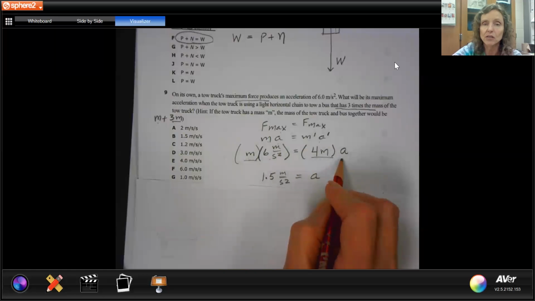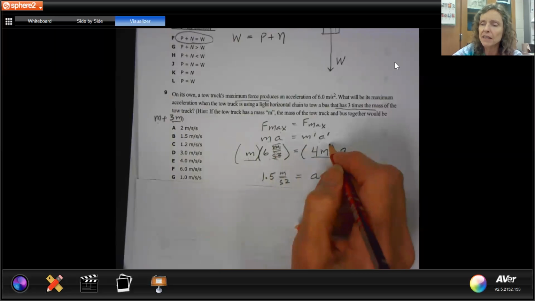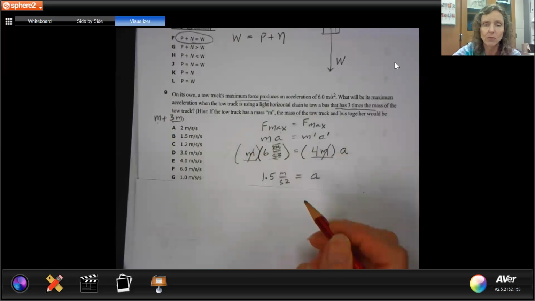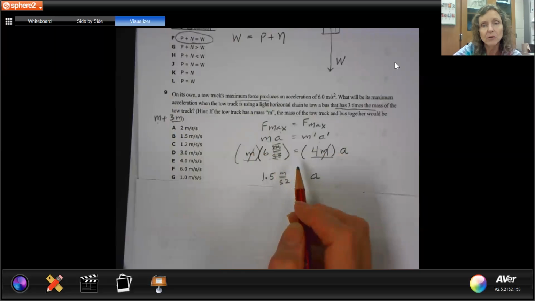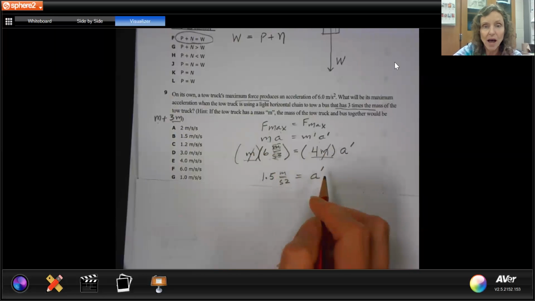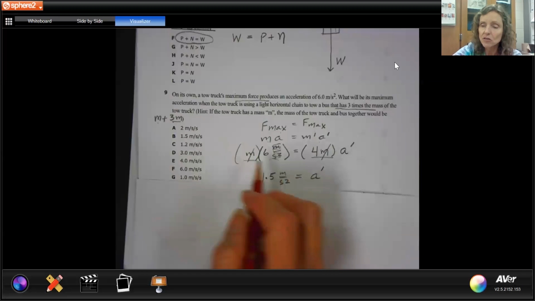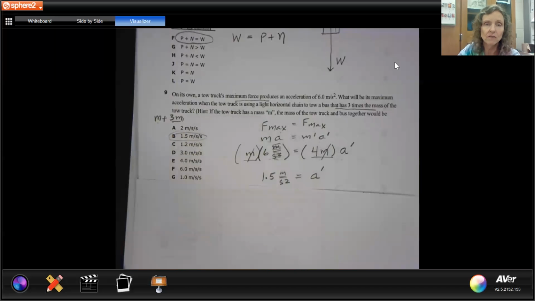What acceleration results? Well, you can see here, I think, why I don't like us putting units in. I put that in just so you could look at it. See how messy that m is? I don't want to see that meters per second squared. So I want to focus instead on the fact that this mass and this mass divide away. So all I have is 6 is equal to 4a. So that means a prime, sorry, so that means a prime is 6 divided by 4, or 1.5. And now you can go ahead and put in the meters per second squared. So you find that on the list, and choose it, and you solve that problem also.